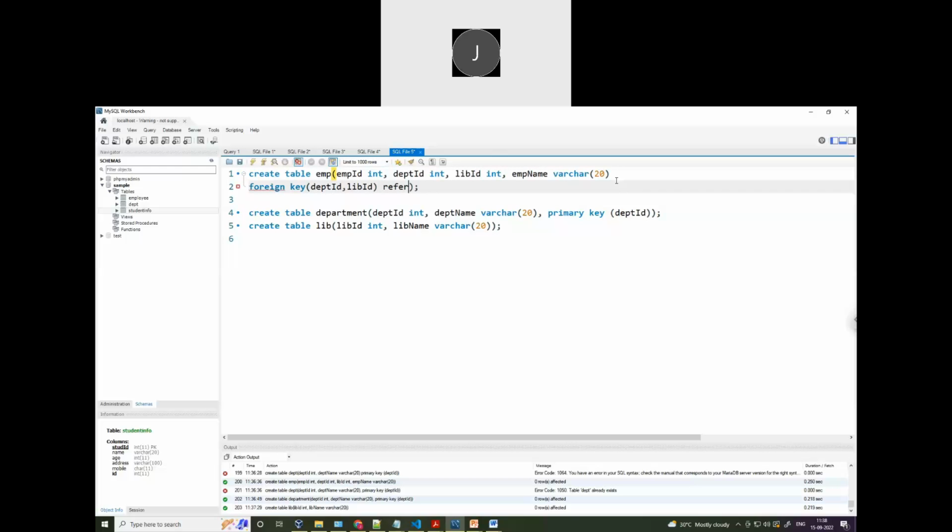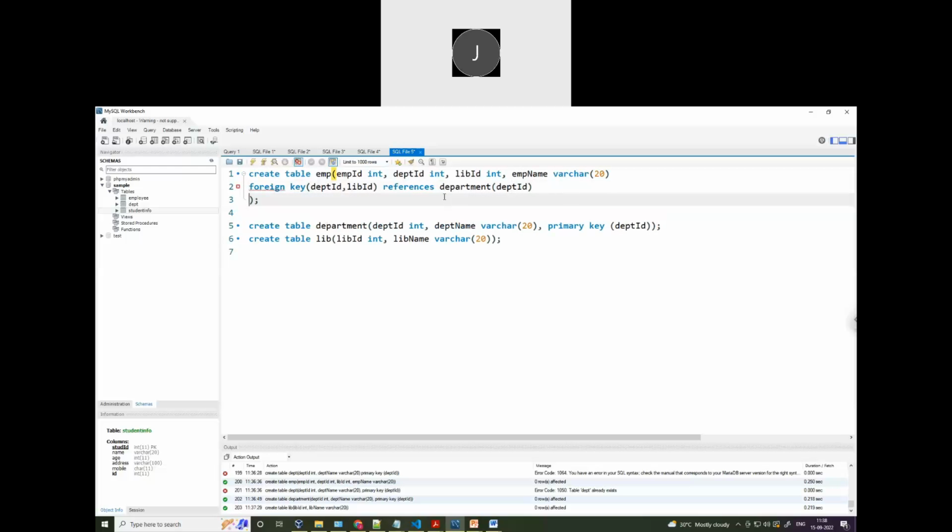References primary key. I think I have to write it two times. I can't write it like this, this is wrong. The first table is department. In that I will have department ID as the primary key. Foreign key references department.